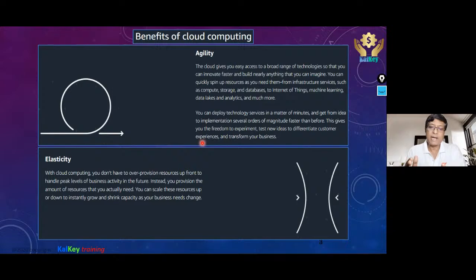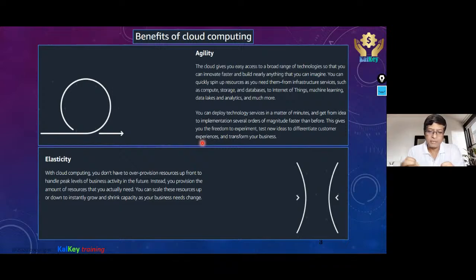You are increasing the sizes, up to the level where you have kept your threshold. Once the demand goes above that threshold, and it cannot go beyond it on a particular server, you go for the second server. That is horizontal scaling. All these things can be automatically configured.